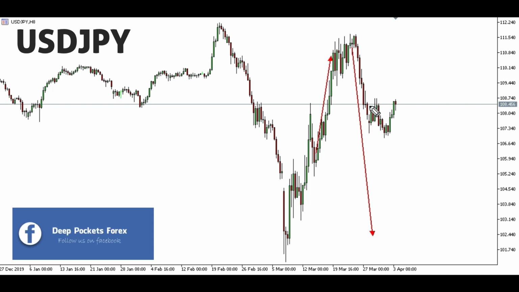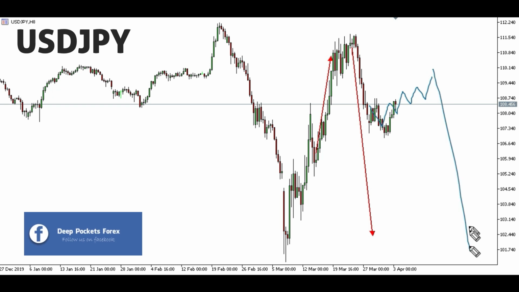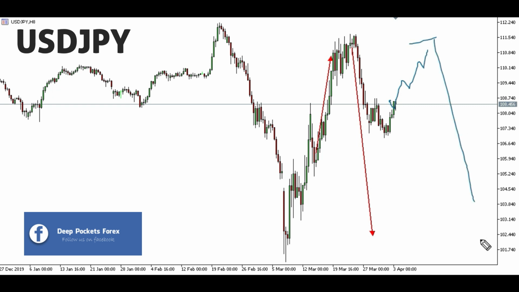So from here, we're expecting more correction here. We're expecting to correct to the upside more than a sell opportunity. If it decides to correct, dip all the way until this level, we know how to trade it. You can look for an entry also here. But what we're expecting from this pair is down.